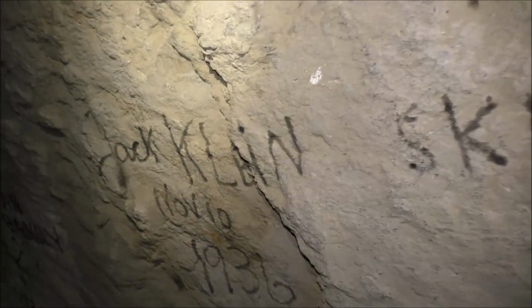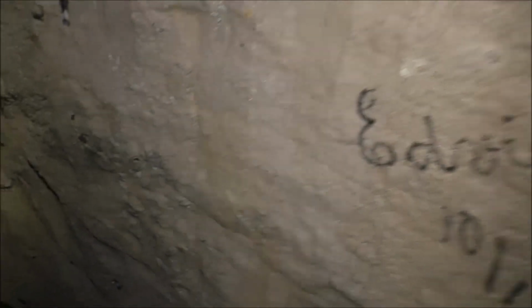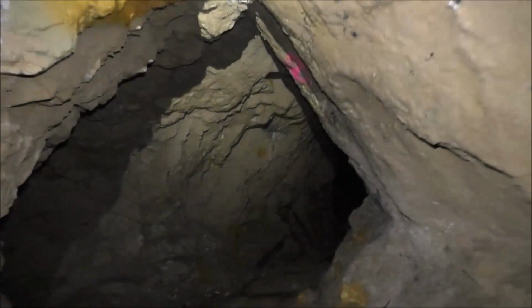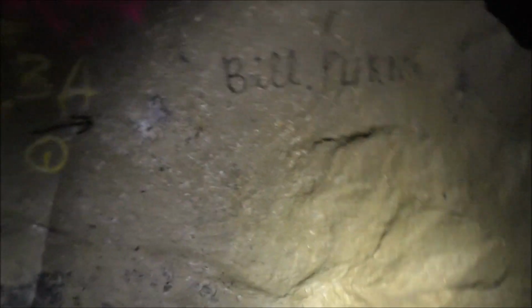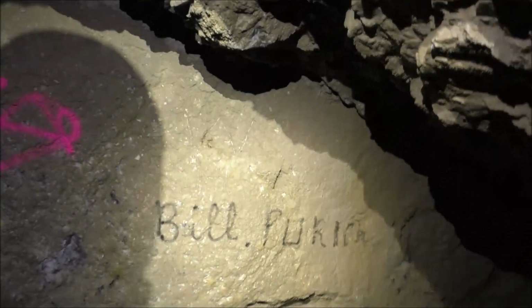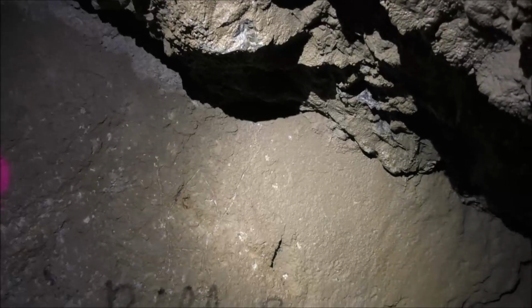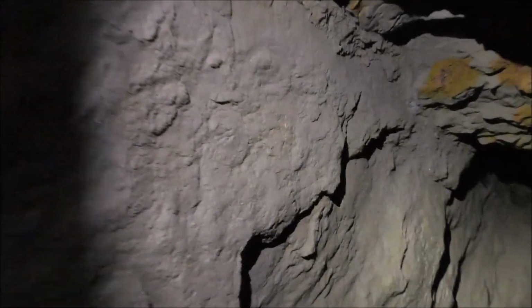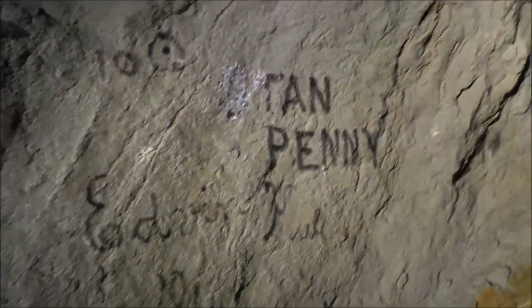Skip 1936. It must be close to the end because that's what they always do at the end, write their name. Yeah, that is a famous guy that we know. His name is Bill Perch. Was also called Rattlesnake Bill, Haywire Bill, a bunch of other stuff. And he was very famous around Grand Forks. He used to like catching rattlesnakes. There's a few other. Ian Penny, 1936.